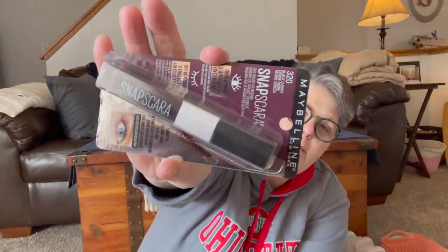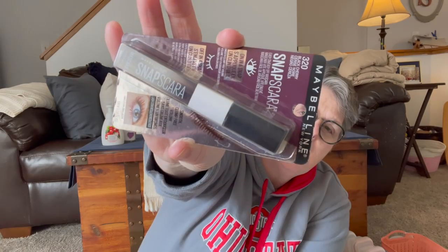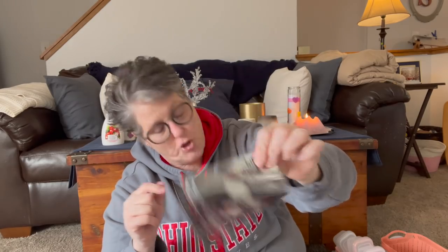I found some of the Maybelline — this is black cherry. It's almost like a burgundy mascara. We're going to try it one day. I used to dye my hair all the time — I've had this color, I've had brown hair, blonde hair. My natural color is almost black and this is all natural — all the gray. I love this color and I thought this would be fun. Since I do have the gray, I don't feel like this color would be bad. They also had one in a blue — I definitely don't need blue but I definitely needed this cherry just to try.